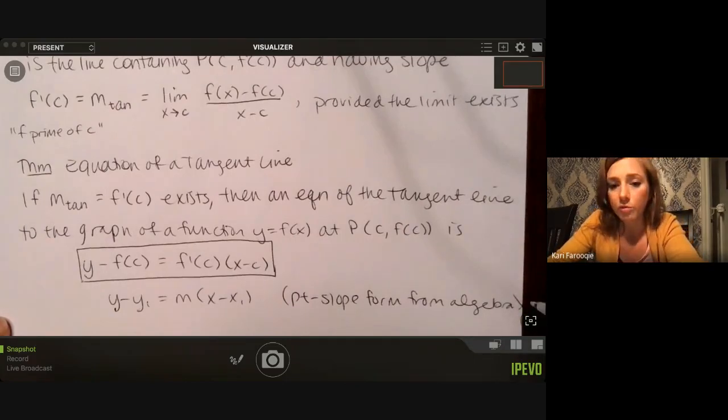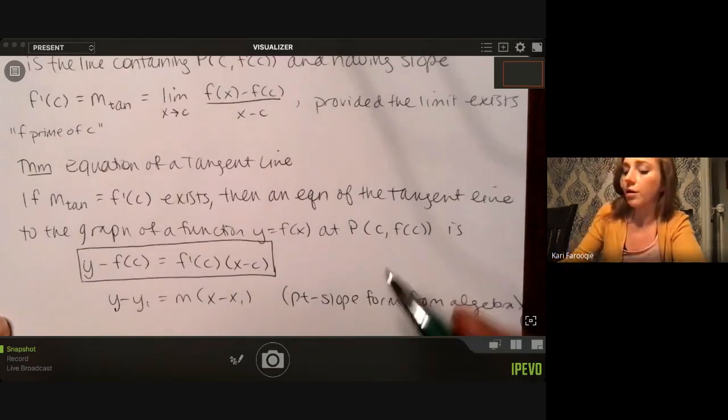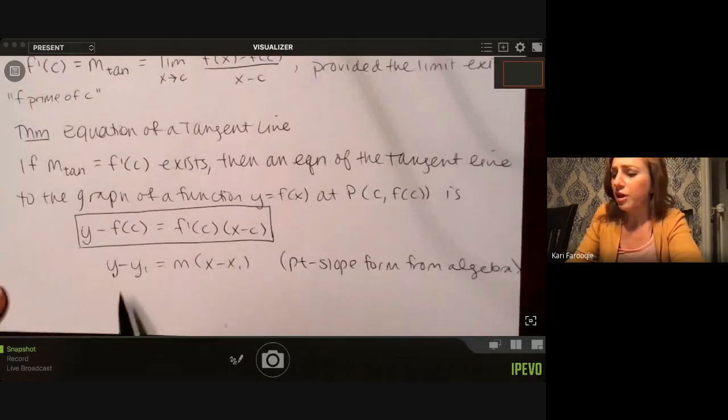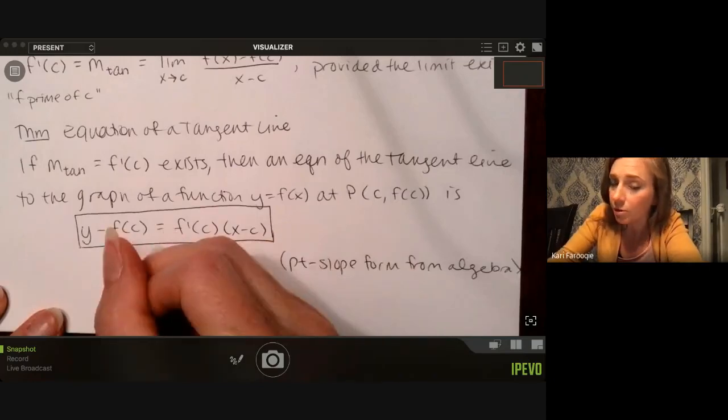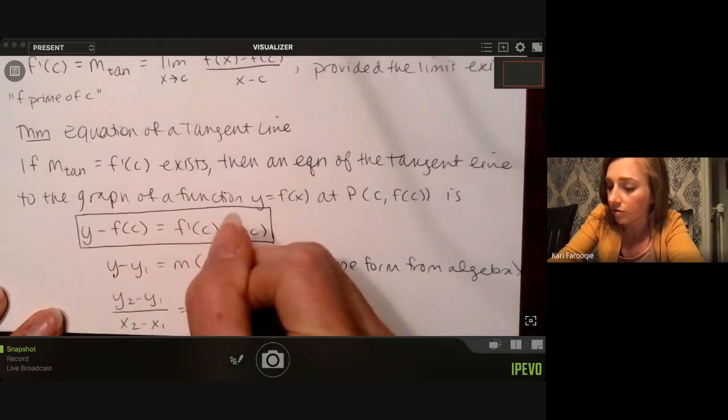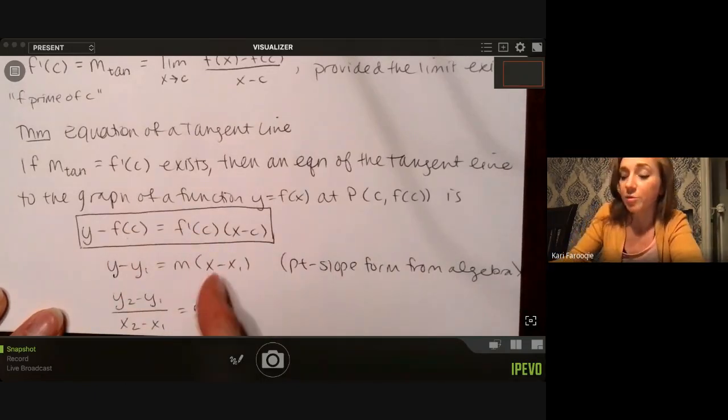So you use this form for an equation to write the equations of lines. Same idea here. You're just, in this case, talking about what's happening at this point, (c, f of c). Oh, sorry, I said that backwards instead of x sub 1, y sub 1. And then the slope we know is represented by f prime of c. So same idea. And then if you still are like, well, where did this come from? Well, think about it. y sub 2 minus y sub 1 divided by x sub 2 minus x sub 1 is your slope formula. That's where this came from.